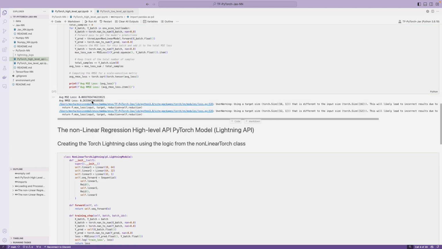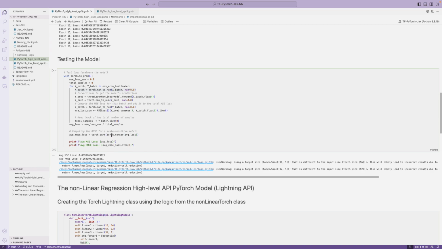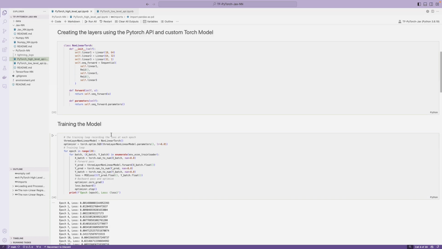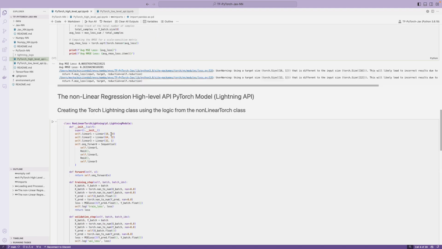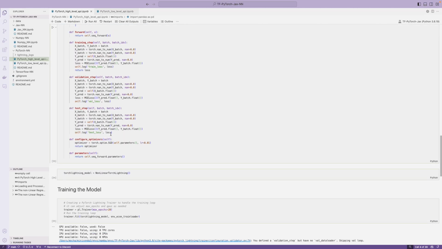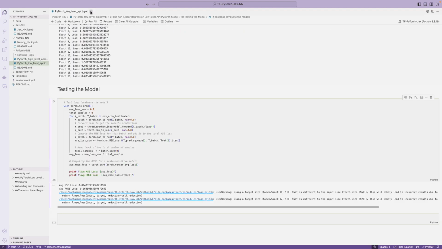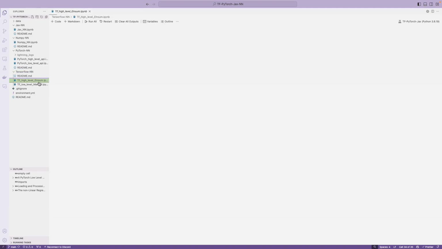So it's higher than the lower level or medium level Torch API. So I think having more flexibility is good, and maybe using the lower level APIs might be a better option if you want to fine-tune the model and increase the accuracy a little more.